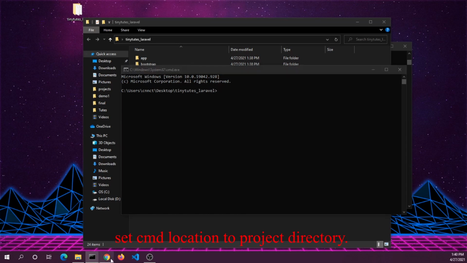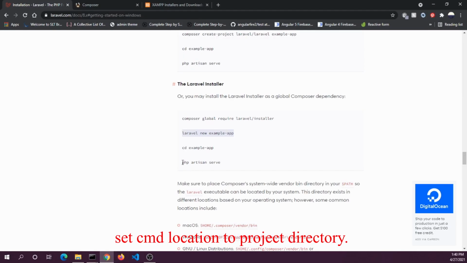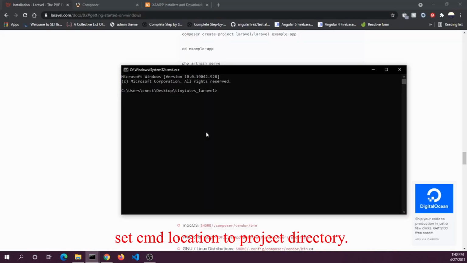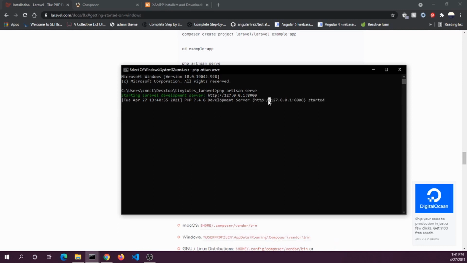They have given this code. This will initiate the PHP Laravel server that will host our project locally, a development server, and they have given an address like this.